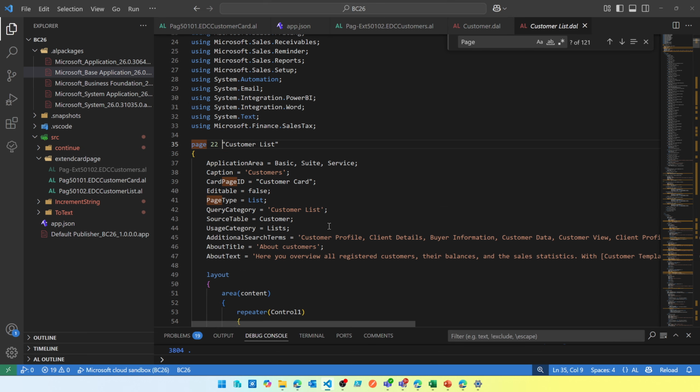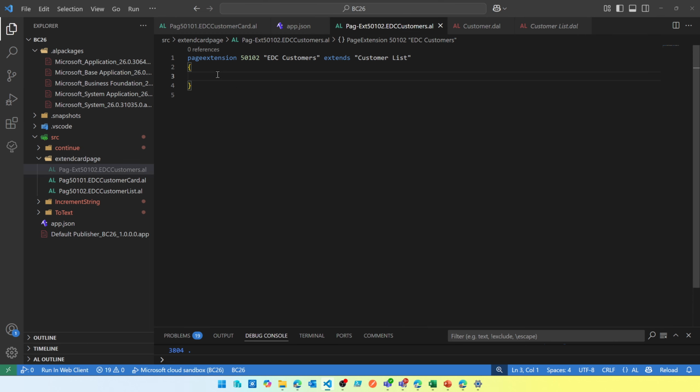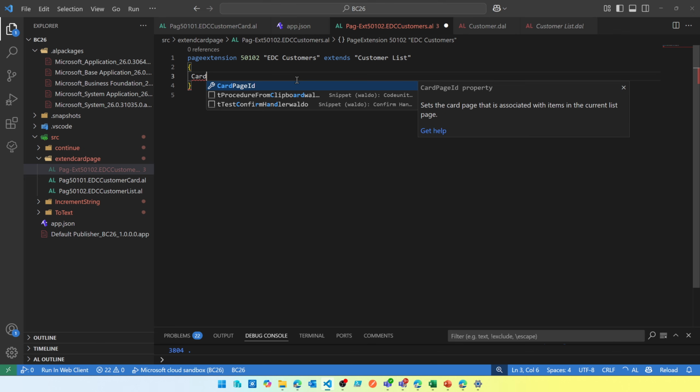Now what happens on the customer list? When you get into a list page, like the item list, you should define which card page is associated with this list, so that when the user clicks on a record, that particular page pops up with that record, and the user can then modify or change it. For all these years, we were not able to extend the card page ID on the list page.